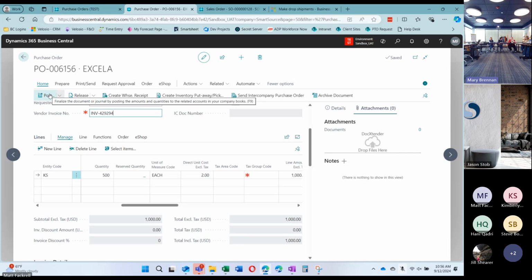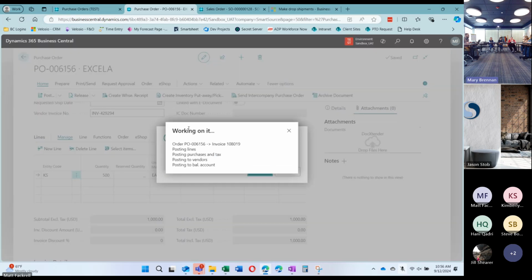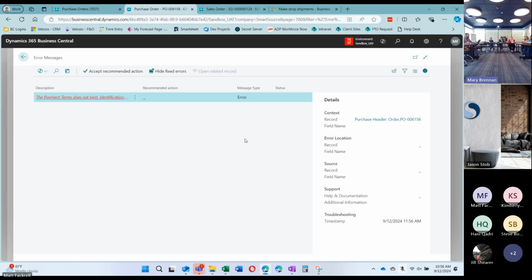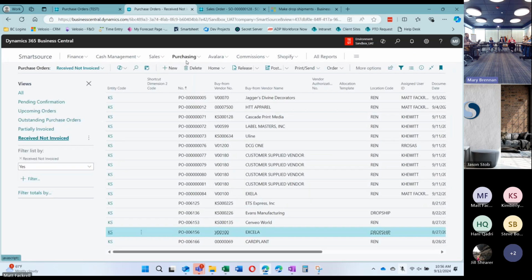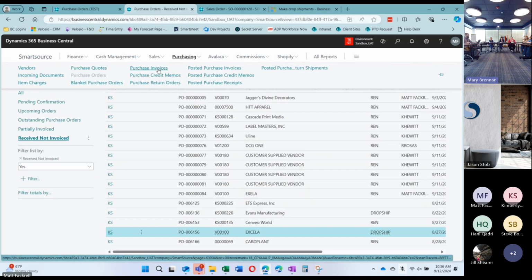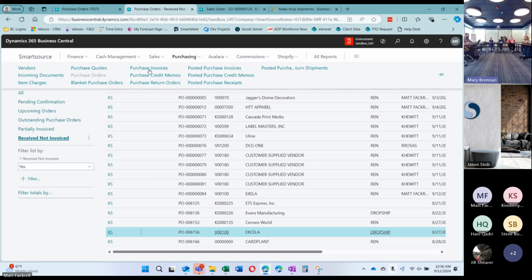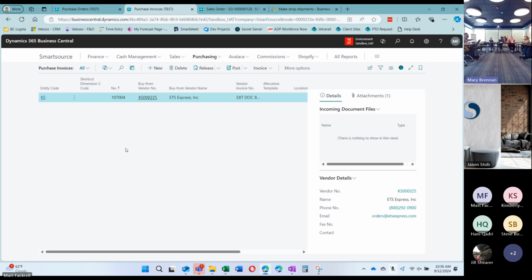Okay, so how will this affect things that don't have purchase orders, like utilities and rent? Yeah, that kind of stuff. That's got payment terms there. I'll worry about that; we'll come back to them. So we have a purchase invoice for those non-operational charges. An invoice comes in for rent, utilities, whatever it may be.